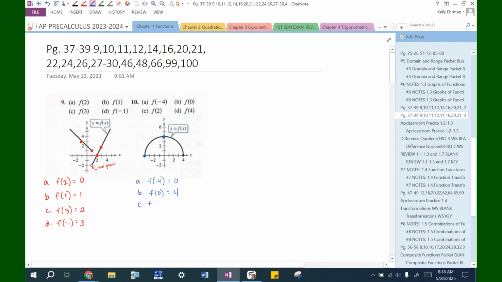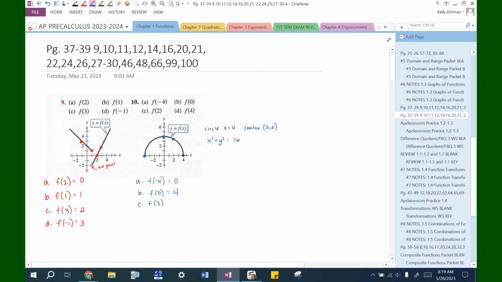F of 2, now here's where we kind of need an equation. F of 2, where is that? It looks like it's a bit higher than 3. And I don't want to just say, oh, I don't know, it looks like 3.2. We can come up with this equation. This is a circle with a radius of 4 and a center of 0, 0. And I know that you did conic sections in Algebra 2, but even if you didn't, what you need to know about a circle is that its equation is x squared plus y squared, if it's centered at 0, 0, equals r squared, which would be 16 in this case.